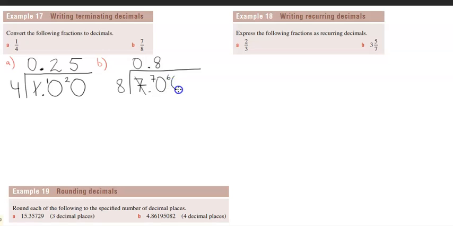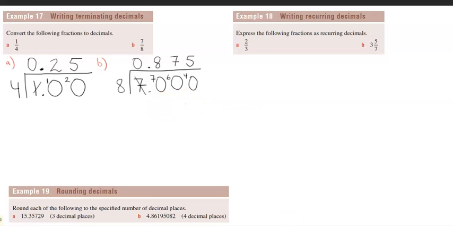So now we need a 6 to compensate for here. 8 into 60: 8, 16, 24, 32, 40, 48, 56. This goes 7 times. 56, and then we've got 4 remaining. So 56 to 60, we've got that 4. Again, we need another 0. 8 into 40 goes exactly 5 times with no remainder, and that's when we stop. So right here, these are terminating decimals because there are no remainders that continue, and our solution in this case is 0.875. So 7 over 8 is the same as 0.875.